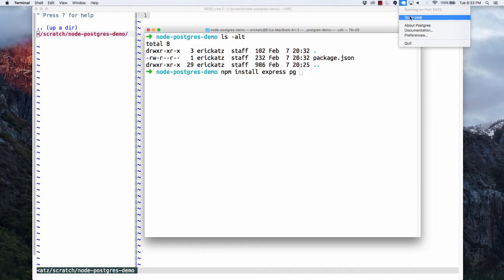If you see it running up there, how can you access it through your command line? Well, you should be able to just do psql, but you could also say open psql, and you'll be able to access it from there. There's another command you could use to access it from anywhere as well, and that's in the workshop too. So what I want to do here is install Postgres, and the only other thing I'm going to put in here is swig, and I'm going to do a save.